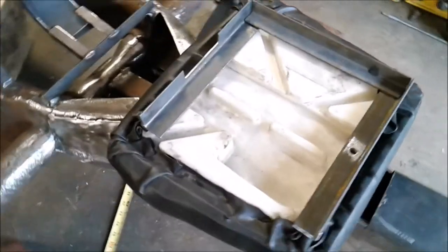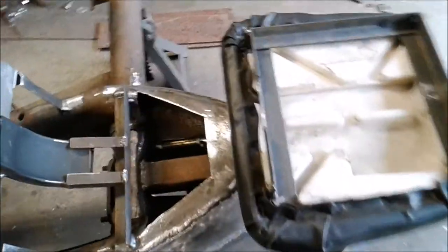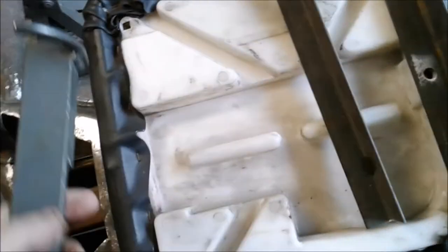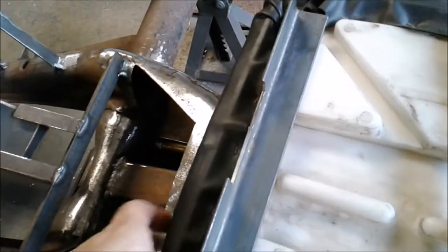This is a backrest of a tractor seat that I found on the side of the highway one day. I kid you not, going up the road, I went, wait, what the hell is that? It was on top of a snowbank. I made a little piece of metal here, and I took a muffler clamp and I cut the hoop off and I welded it to the end. So what happens is this actually goes in that hole right there, and it just rolls forward very easily.